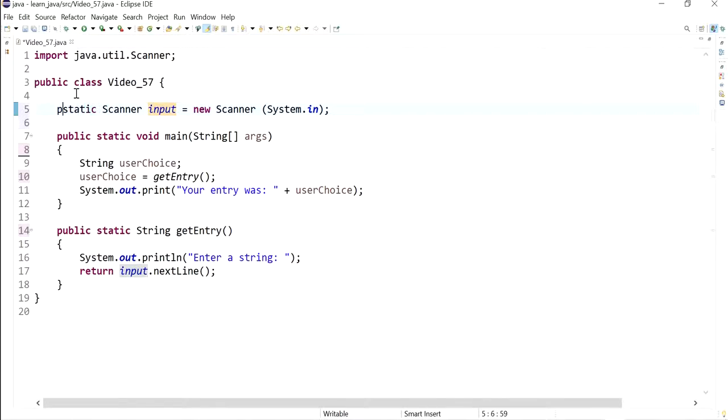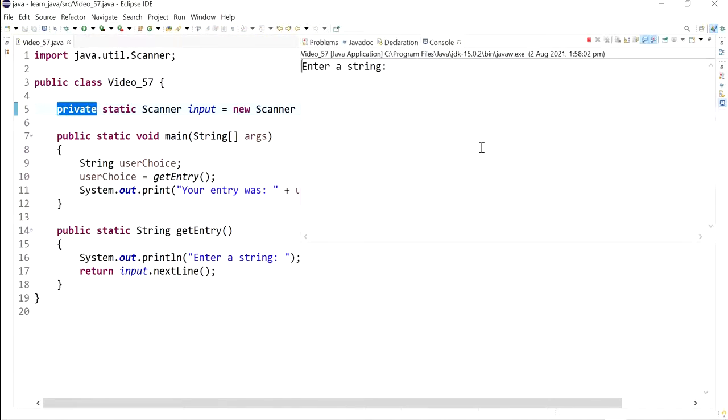You can also make this private, meaning that this will only be accessible within this class only, but since I haven't showed you examples of multiple classes, you don't have to worry about this for now, but we'll talk about this in future videos, the meaning of those access modifiers.